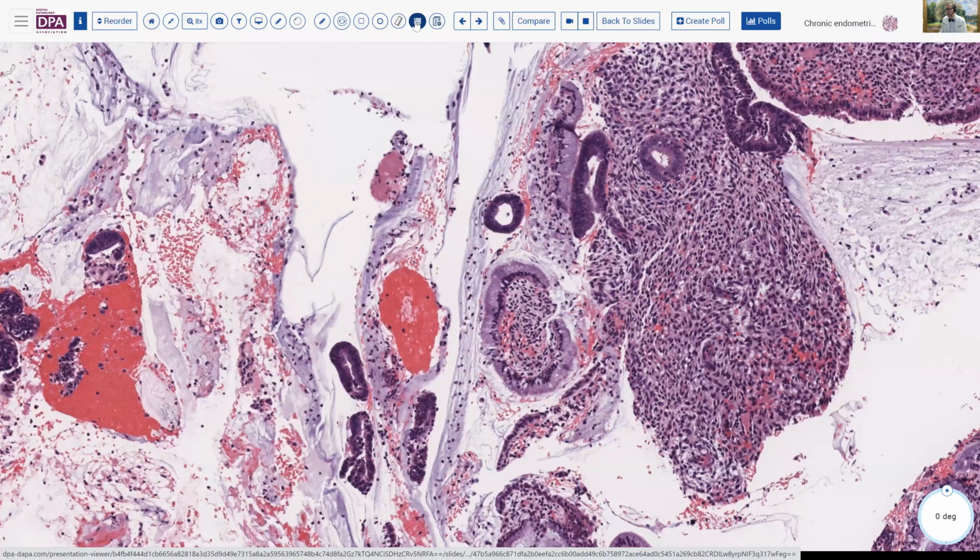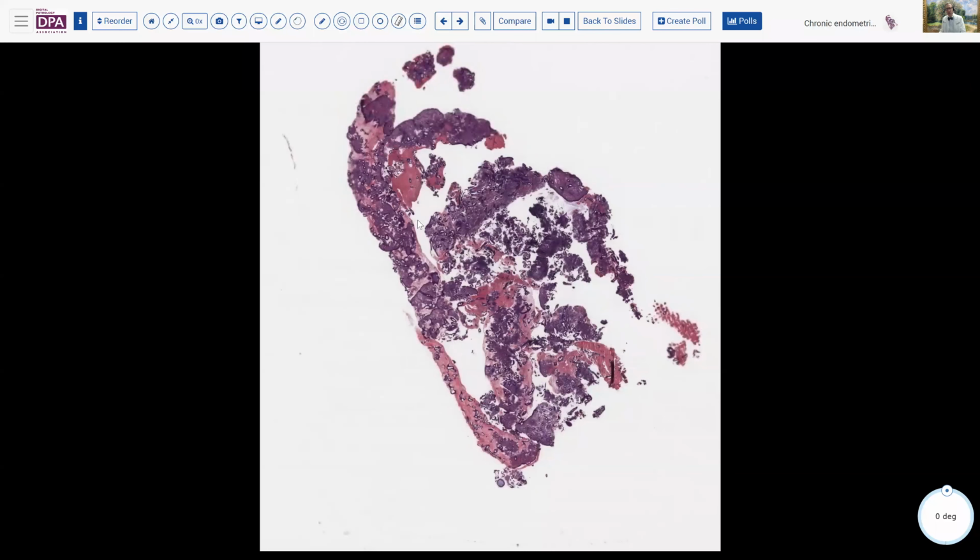Let me just, before we go, let me see if there's any other. No, I think those were the two things I wanted to show here. So let's take a look at the immunohistochemistry stain. Oh, I guess I didn't have that for this case. So in that case, there were some immunohistochemical stains that were positive, but they seemed to be more associated with the endocervical epithelium rather than the endometrial tissue. So that's another caveat to be aware of.